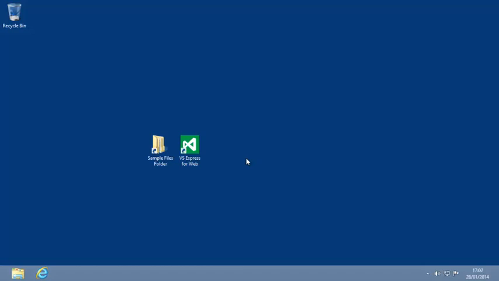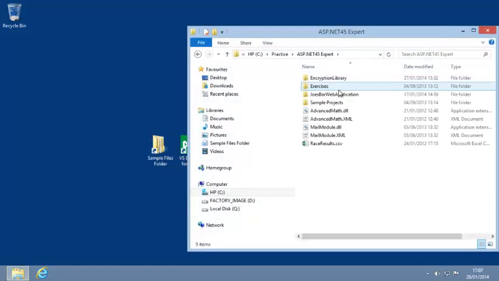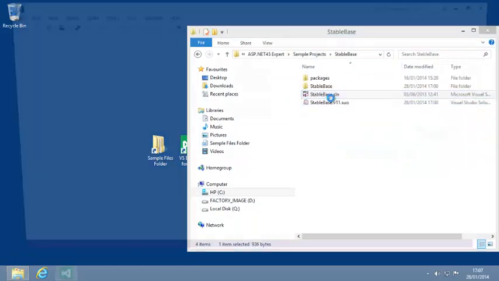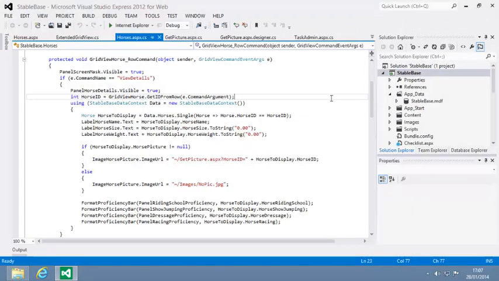To begin, open the StableBase project from your sample files folder and open the code behind file of horseadmin.aspx.